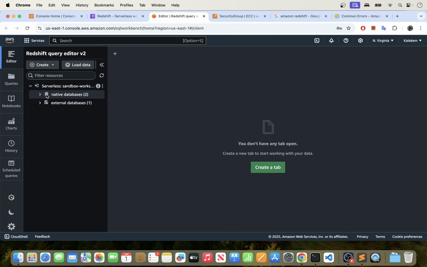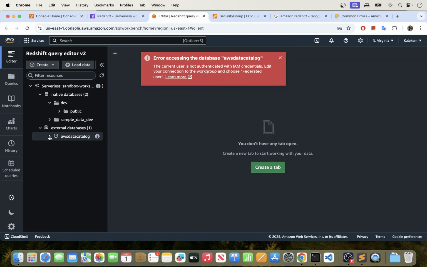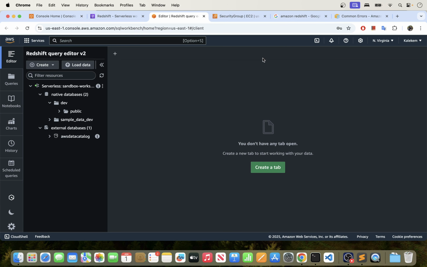If you create a database within Redshift, it stores the data in Redshift, so that is a native database. You can see here we have dev, and we have this sample database that you've been given. And this external one, I believe, is the one that stays in Glue or S3 and things like that. So now you have successfully created your Redshift serverless environment, and from here you can go ahead and run your queries.